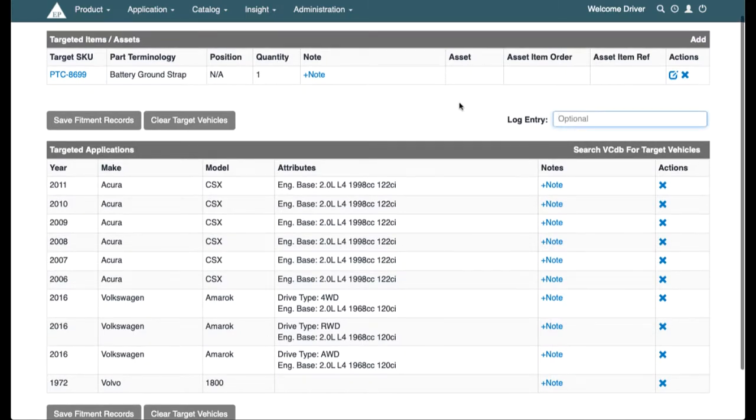I also have the option to add a log entry on this particular page. The log is just something internal, if you have a reference for why you authored these applications, perhaps a work ticket that you want to tie things back to, or some other kind of reference catalog that you got this information from, you can put a log entry in there. It does not relate to your ACES data in any way. It just is something that you can see later to say, why did I create this record that way?